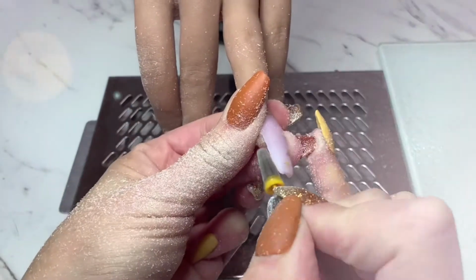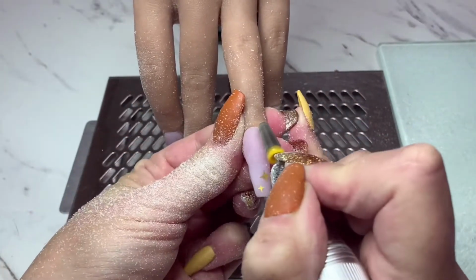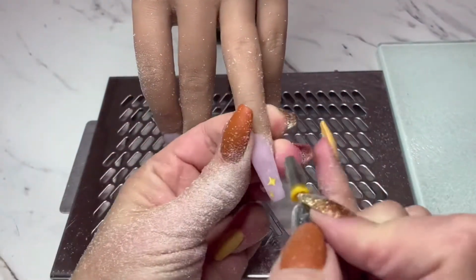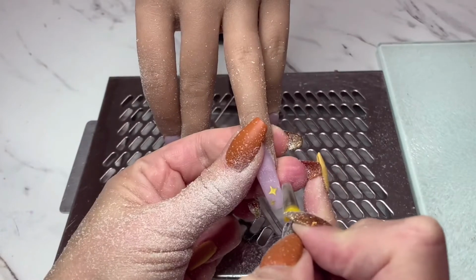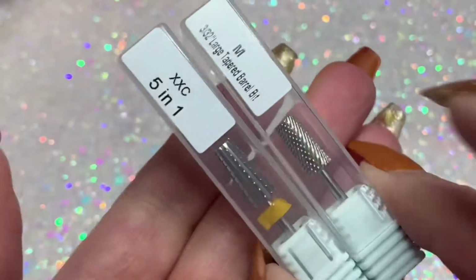So I'm really liking this carbide bit. It's really good for debulking acrylic nails. So if you have a lot of acrylic you want to debulk, it's going to do it quickly. It's definitely an extra extra coarse one because it will remove it quicker. The only thing is it's not a safety bit, so you have to be careful around the cuticles. So definitely highly recommend both of these bits.